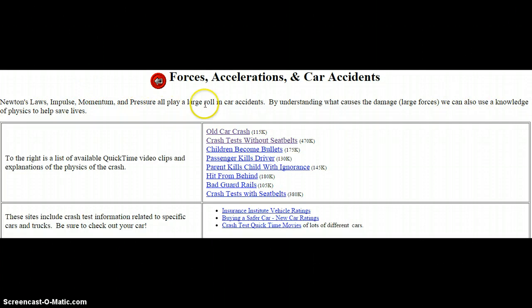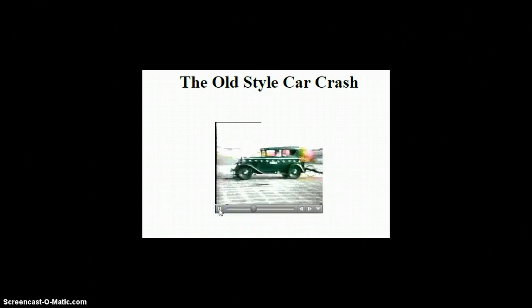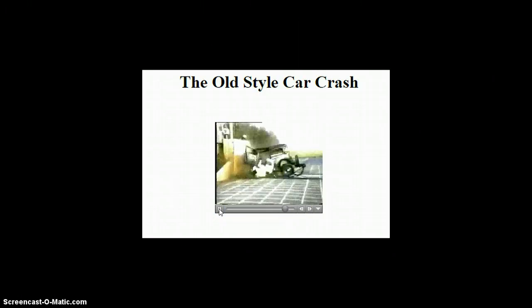So as most of you are learning how to drive, it's important that we pay attention to the physics behind driving cars and car crashes. Here goes. Notice that in this test crash of an older car, the car has a very rigid frame. The rigid frame is right here. So it comes to rest almost immediately while the body of the car keeps going at its current velocity.